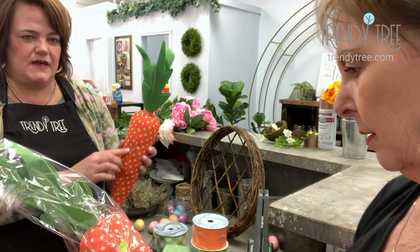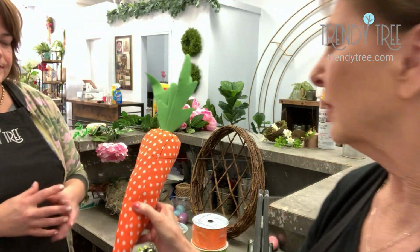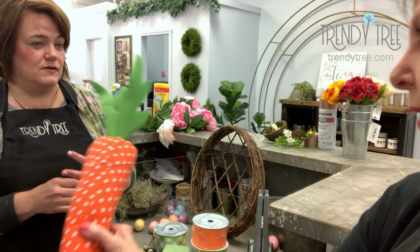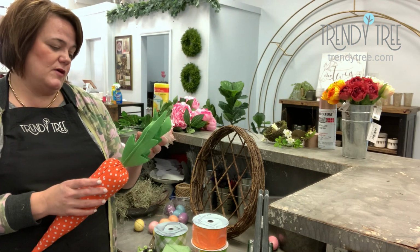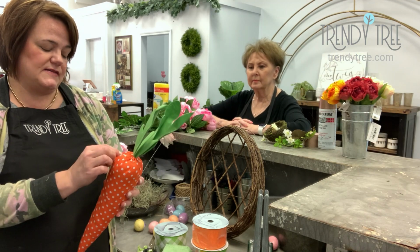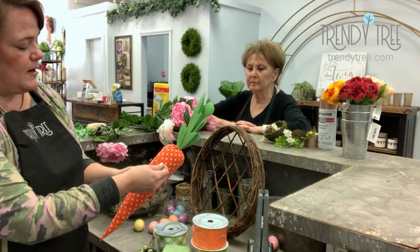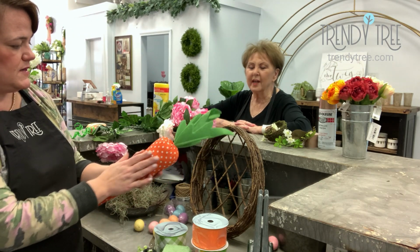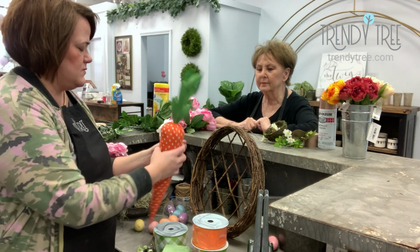But the fabric's real thin, and it was easy to get my wire through. And if you had to, you could always use a little safety pin there and slide your wire under that safety pin. That's a good idea. I never thought about that. And I've never really worked much with plush, but I like it, and I like using it. It makes it very convenient because I was in my mind thinking, how am I going to wire this on? What am I going to do? But running the wire through the back, being a plush, and just attaching in one place should be fine. It's very lightweight. Makes it real convenient.